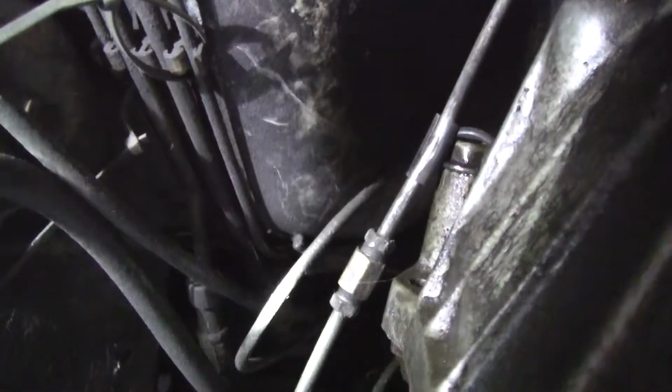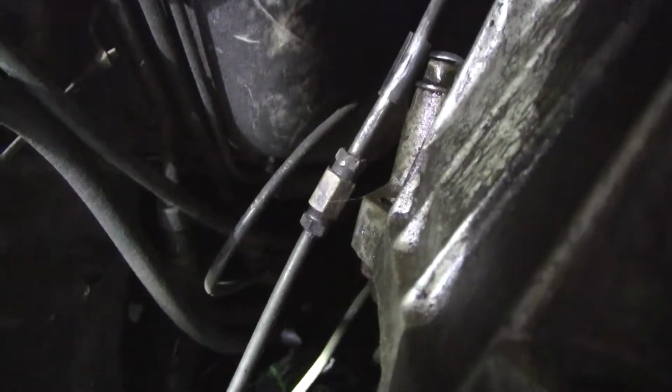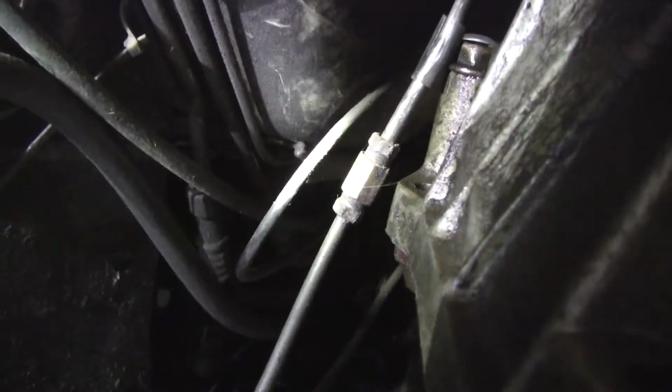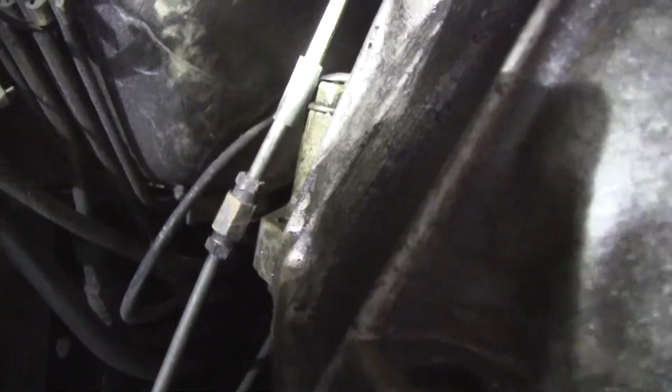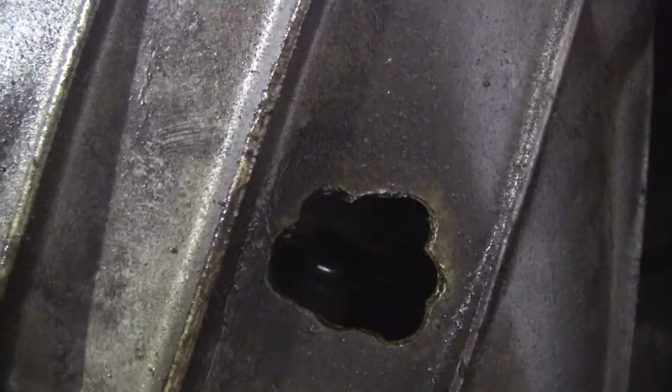So anyway, oh yeah, and here's one of the metal lines. See that union connector right there in the middle? That's all metal as far as I can see. So I don't think this is one of those old plastic ones, because this is an 86. I think in 87 they started the plastic. Anyway, that all needs to get done. I'll stick a borescope up there and see if I can see anything special.